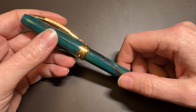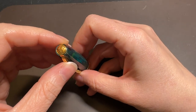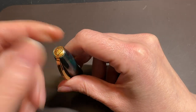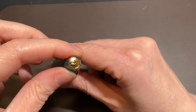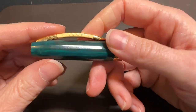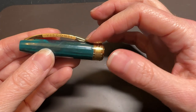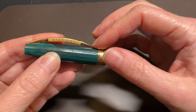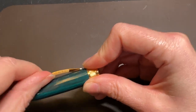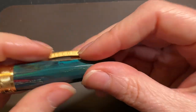Before I get into my thoughts, let's jump into what it looks like. At the top of the cap you have the Visconti V, which is pretty standard among all of these pens. This one obviously has gold trim — nothing too fancy about it. What is kind of fancy and pretty standard across all their pens is their Visconti clip, which is modeled after the Ponte Vecchio bridge. It's spring-loaded, so it has a really smooth action.